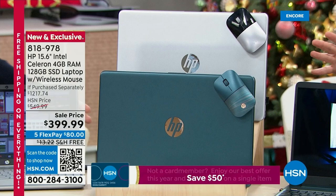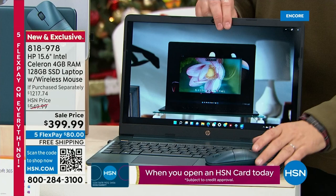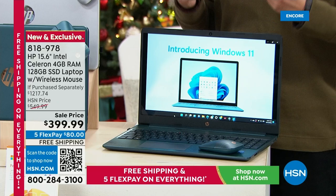It's a laptop that has a fingerprint reader — no more remembering, forgetting, and resetting passwords. It will come with a color-coded official HP mouse, a $22 value. Intel inside — the Intel processor is a premium upgrade. It's a laptop you can surf, stream, work, play, and create with. It will deliver all the programs you need — like Word, Excel, and PowerPoint — all pre-installed. And we're going to go another step further: with every purchase, we're including HP's 1-2-3, so a year of accidental damage coverage.